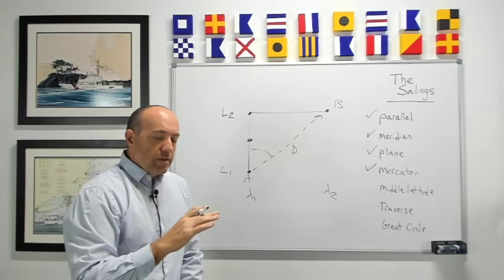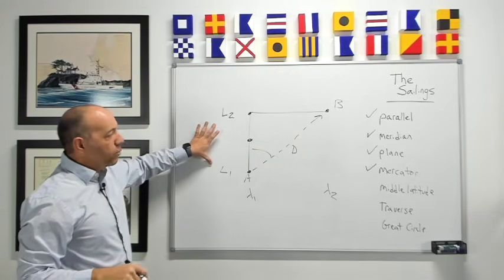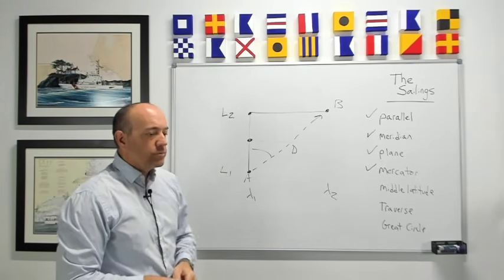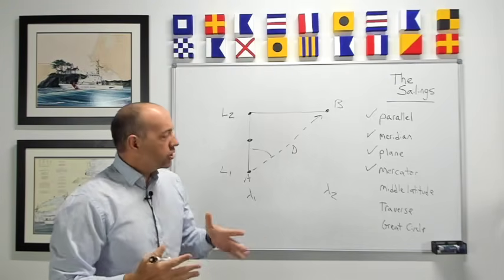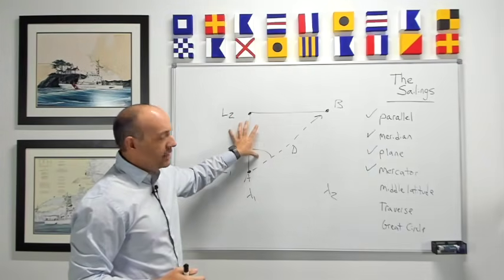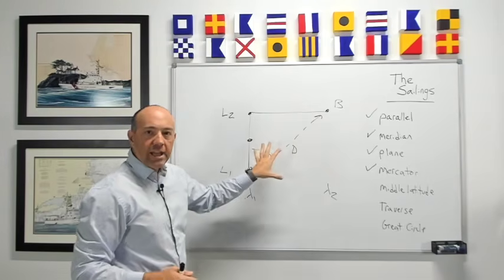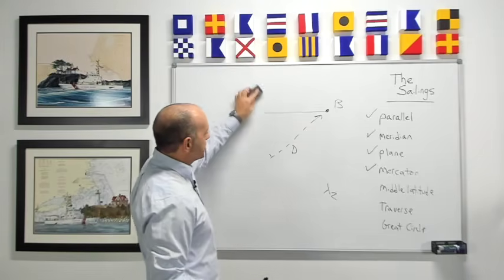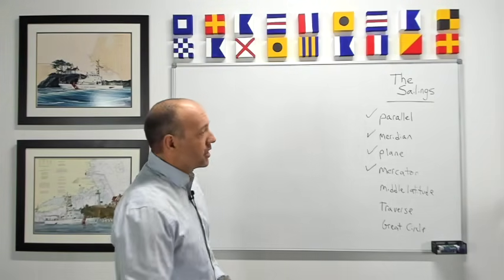So middle latitude sailing averages the latitudes. That's one technique of doing it, whereas Mercator does the difference of latitudes. Some of this can become tricky if you cross a hemisphere, like from the north to the south, but big picture, plane sailing, Mercator sailing, it's trigonometry related. Middle latitude combines parallel sailing with Mercator sailing, just a different process, a different formula that you might need to use. And again, by the way, all these formulas are in Bowditch. You don't have to memorize really anything.